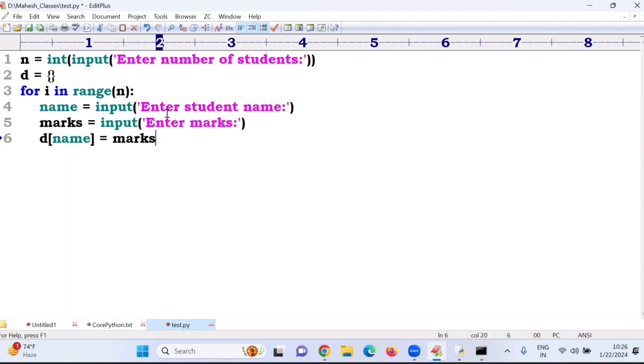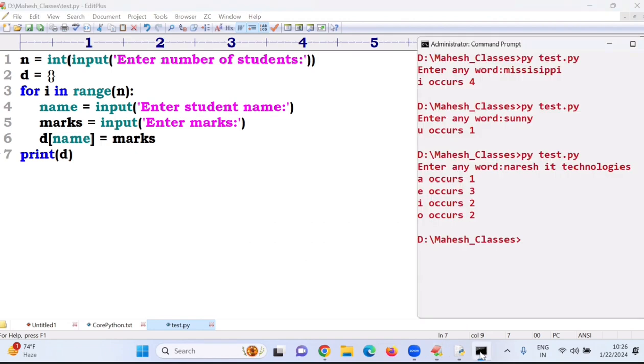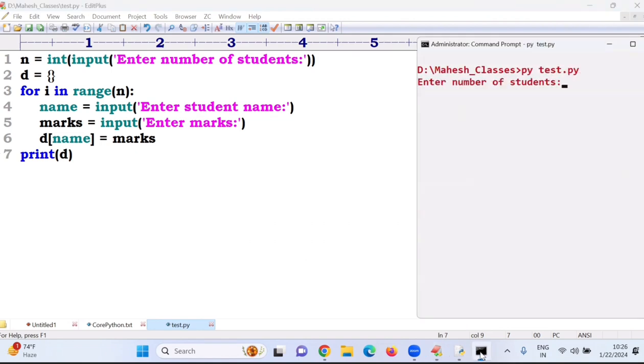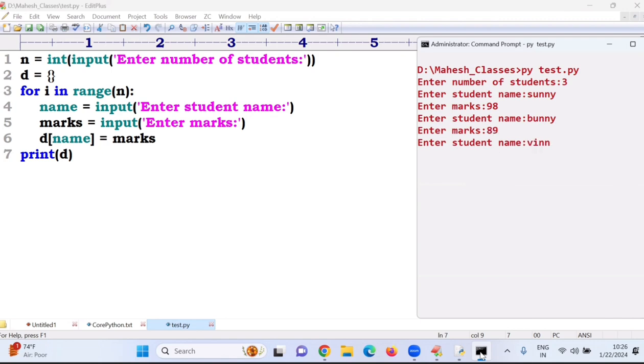Key-value pairs are added there. This loop will continue for that range of times. Just print d. What is happening? Check this. Clear the screen, run the program. Enter students: 3. Student name Sunny, marks 98. Student name Bunny, marks 89. Student name Winnie, marks 90. Dictionary created? Yes, created.